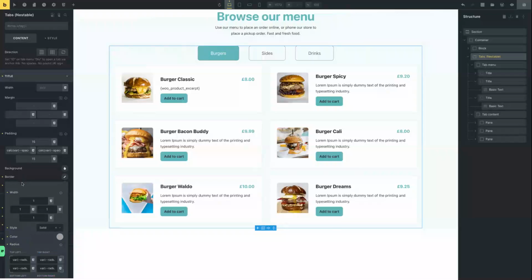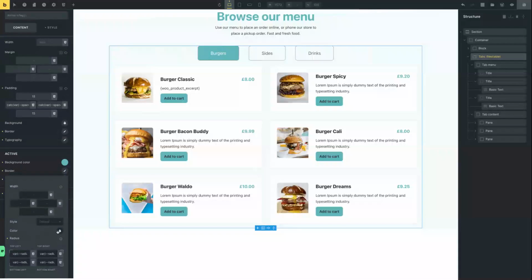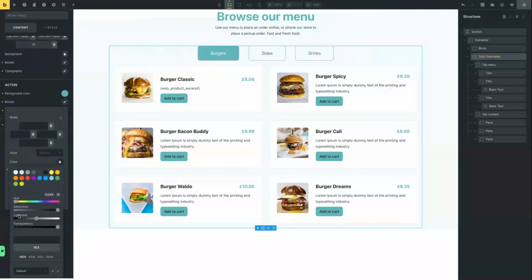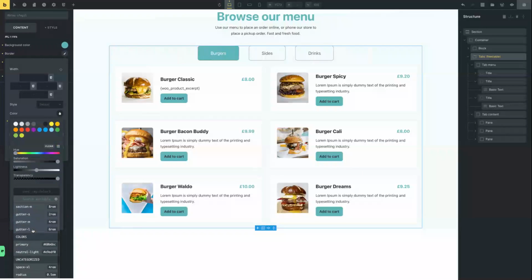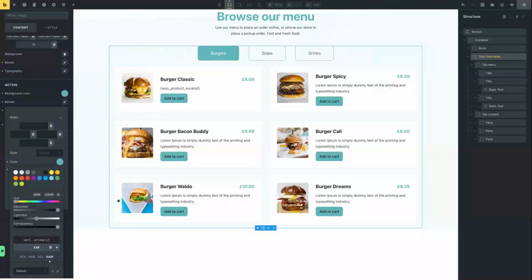And then the active border wants to be the same colour as the background, so it doesn't show. So let's click on raw, go to the variables, select the colour, let's click save.